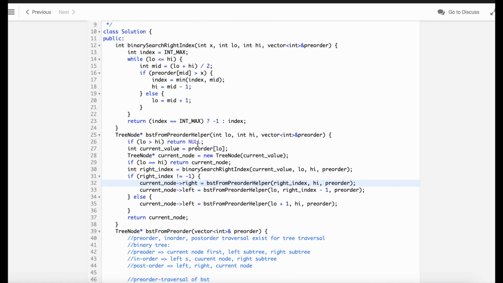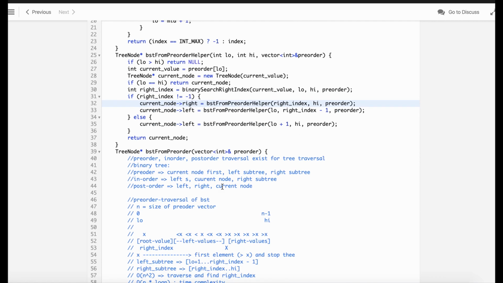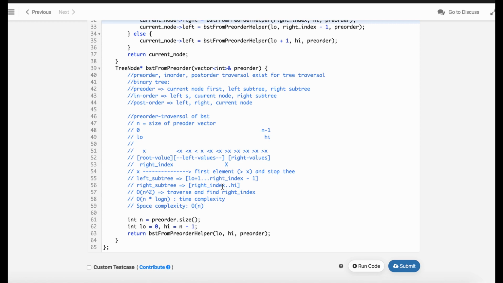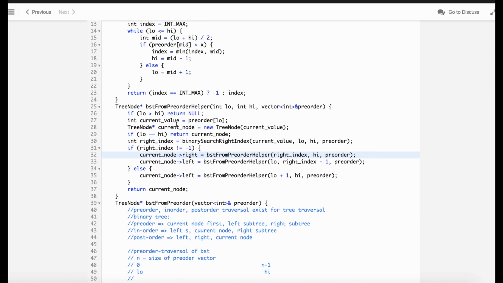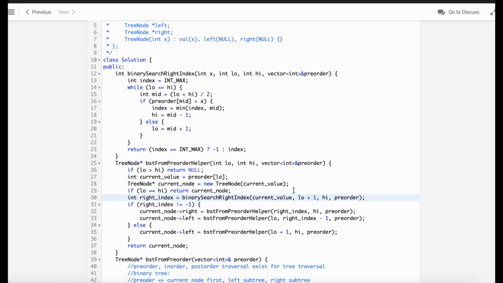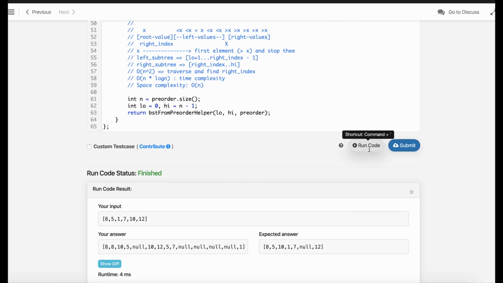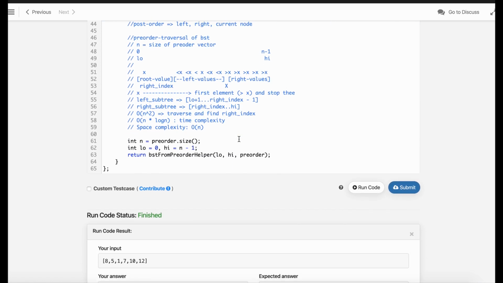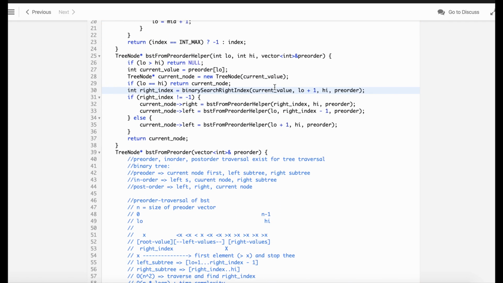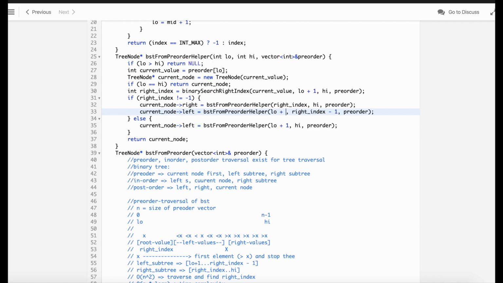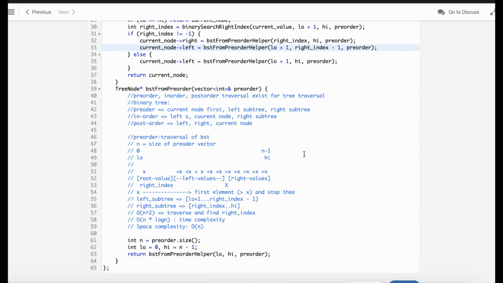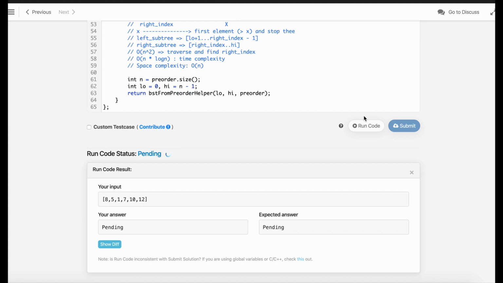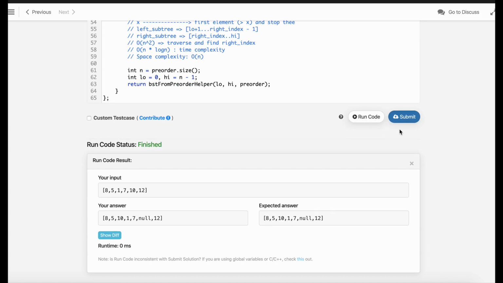Let's see what went wrong. Preorder. The range over here should be low +1.